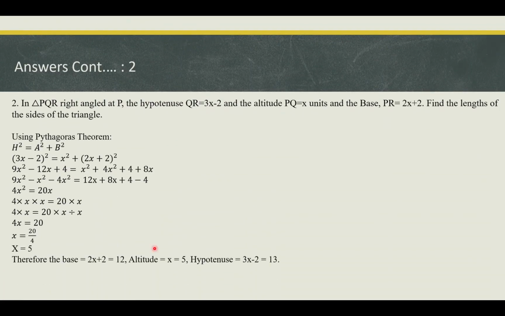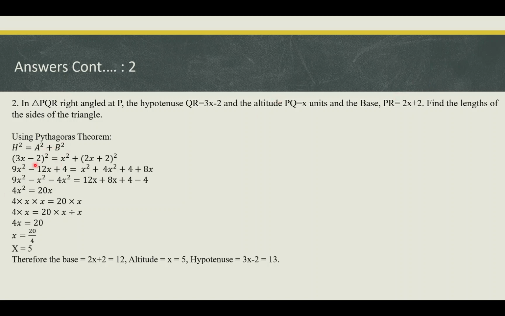Question number 2. In question number 2, I think this is the easiest question, because in this question all of the sides have the same variable. So you just have to use the Pythagoras theorem. Just a thing which is important: you cannot use the perimeter rule, that is to just add the measurements of the sides, because you can use the perimeter rule only and only if you have the measurement of the perimeter. If you don't have the measurement of the perimeter, then you can't use the perimeter rule, which is to add the measurement of all the sides. But in this case, you can use the Pythagoras theorem because all the variables are the same.